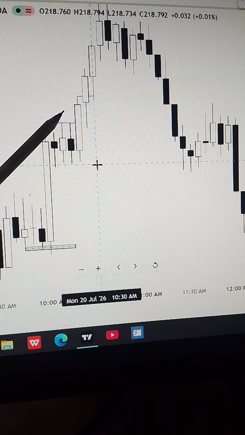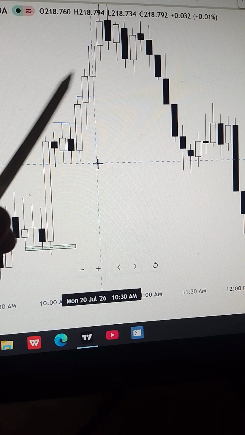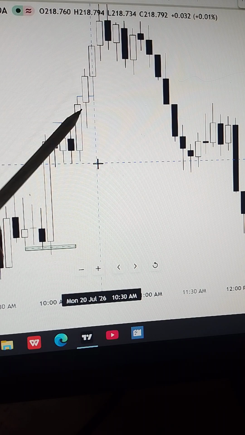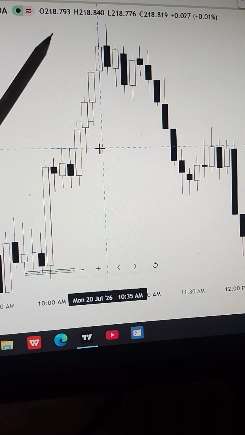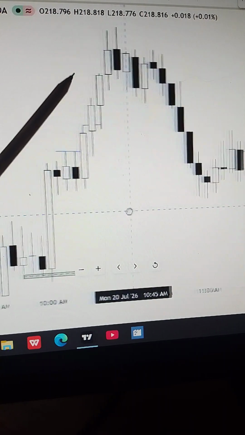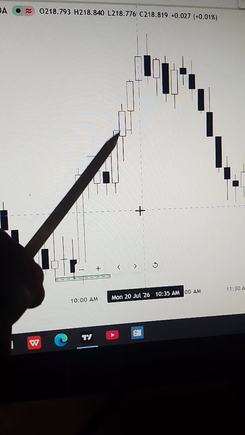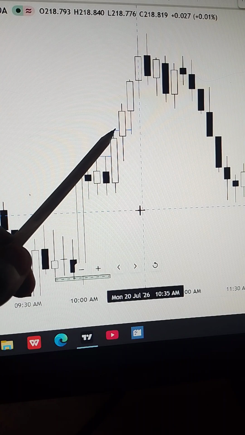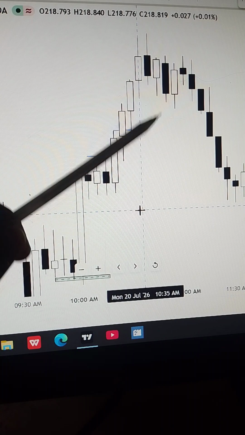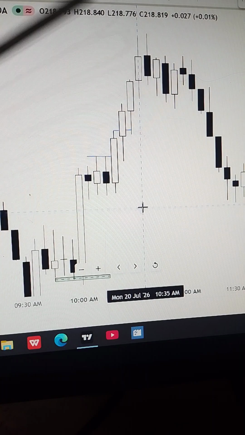So you add more positions, although we have a retest. You wait for a retest on the next candlestick, and you add more positions. You wait for that candlestick to close. You see this candlestick closed above the resistance. We added position using this candlestick. It closed above the previous 5-minute candlestick. We add more positions as the market moves.